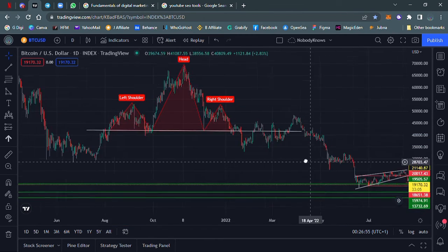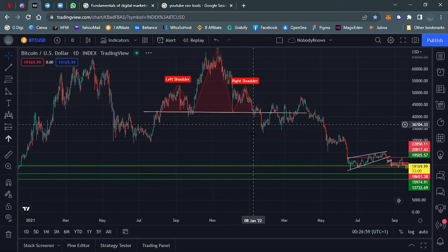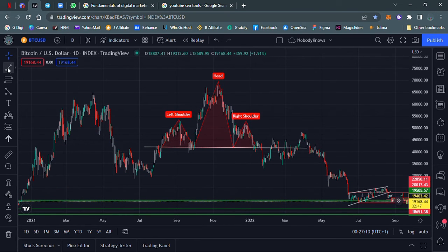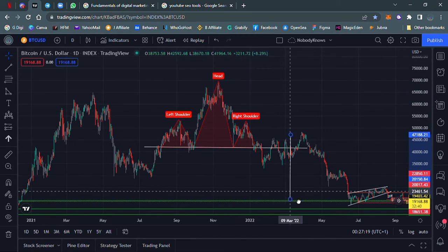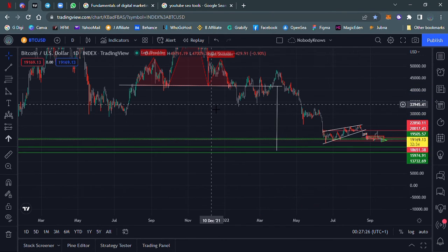It became bearish. Now, usually the measured move price target for this after this has happened is from this point to this point. So what just happened there? Okay, so from here to here, and we take this and put it around here. So usually the measured move price target is 14k, which we haven't even gotten to.